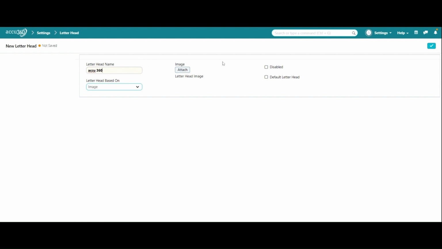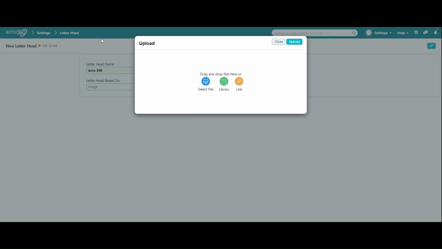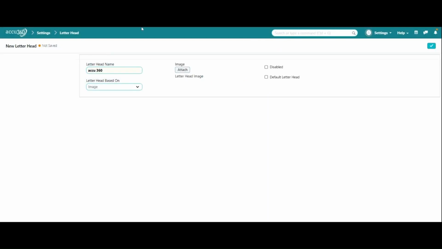We can also attach an image where we will add the company logo. Click the close button to close. Now let's go back to the company.